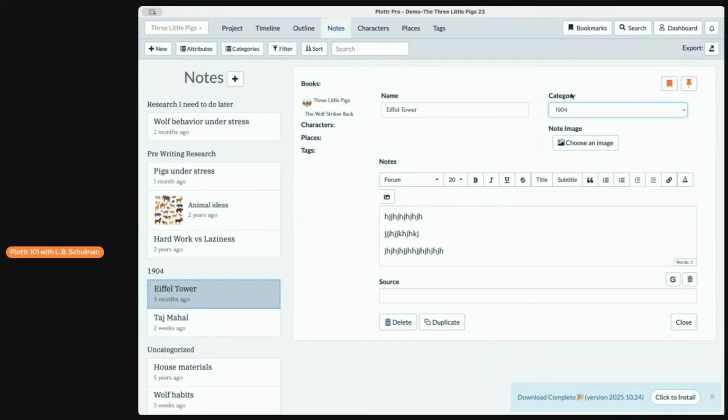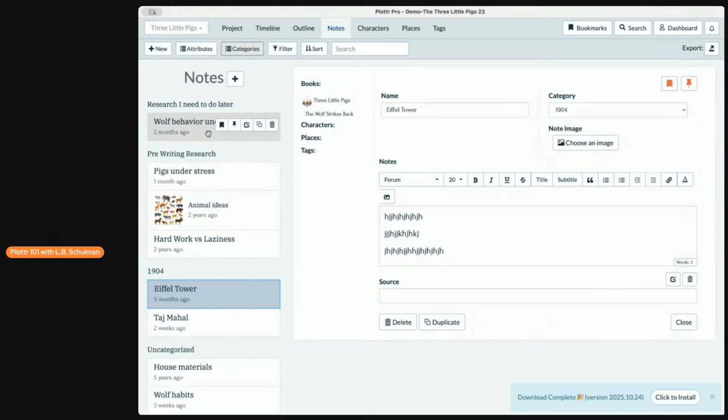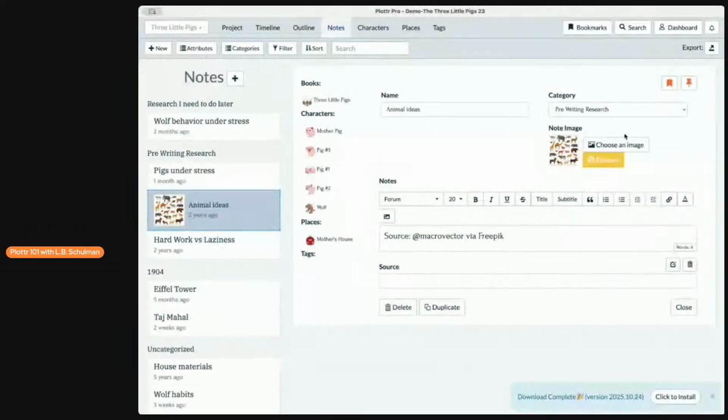How does he create these categories in the first place? Well, you guessed it. Right above this plus, the word categories, there they are. He can add it. It's that simple. He added these, and here are all the ones that he wanted to do. And you can delete them just as easily too. For example, maybe I decide not to have poison, so I can X out of it. Also, the other thing you can do is you can go in and you can add an image. You can add any image you want.